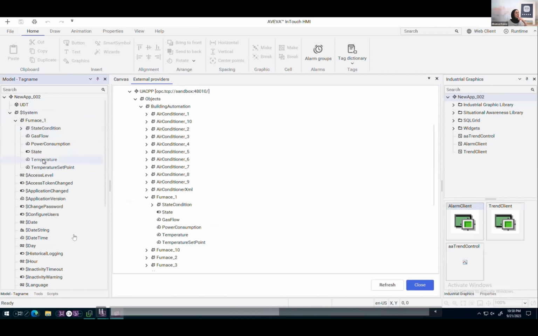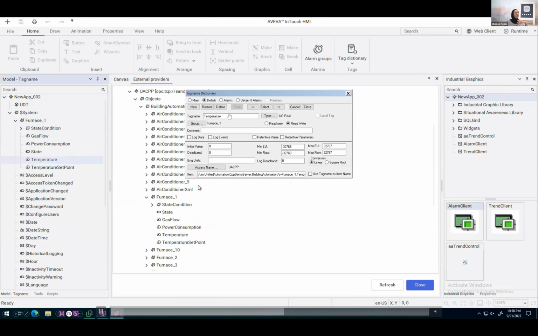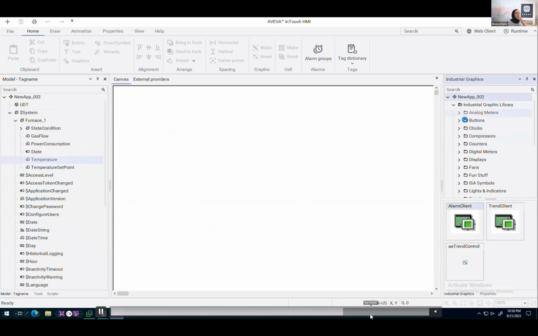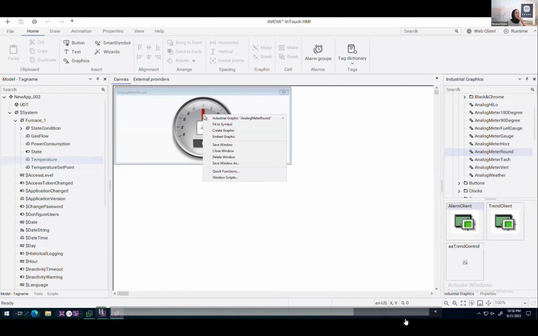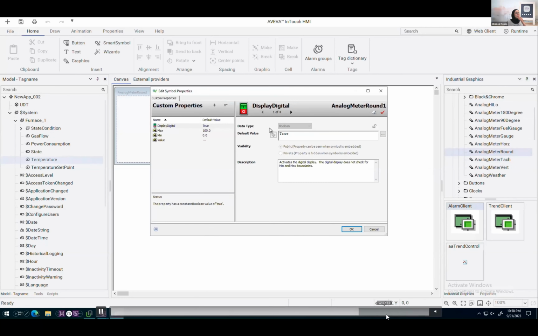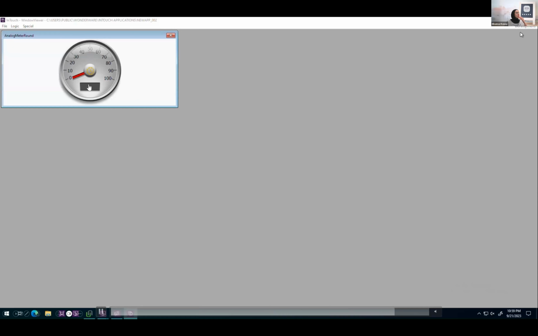And then if you click on it, it will pop up here in your tag name dictionary. Obviously, these will count as tags. I'm going to go ahead again, just because I'm over time. You'd see the reference here in the item name. We create a new simple graphic here, and we also map it to that temperature of furnace 1. And in the runtime, we just show you how it's working, basically how it's simulated. And that's that for OPC browsing. And I think that's all I have for new features for 2023 R2.